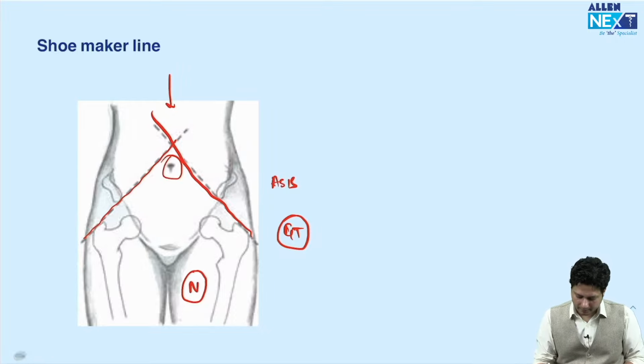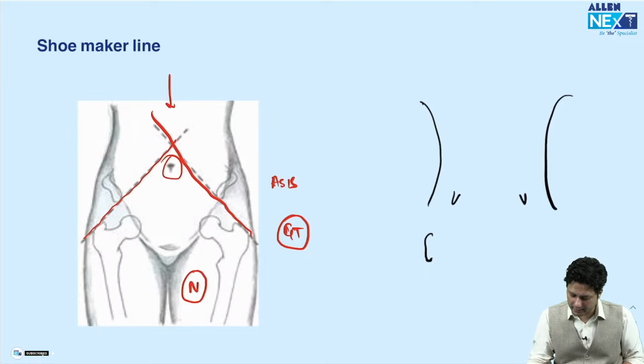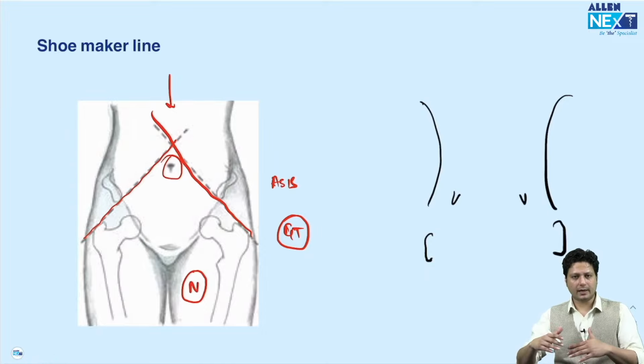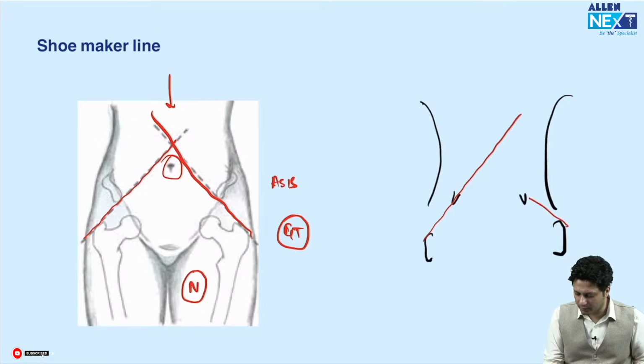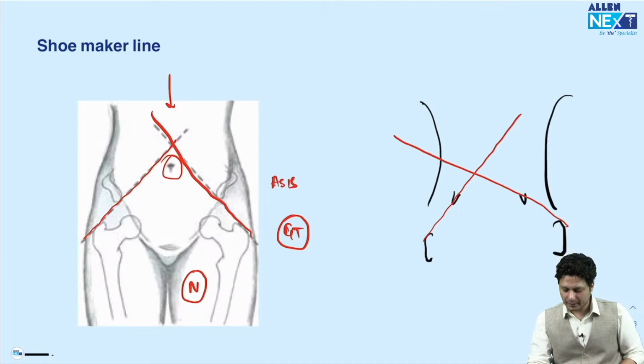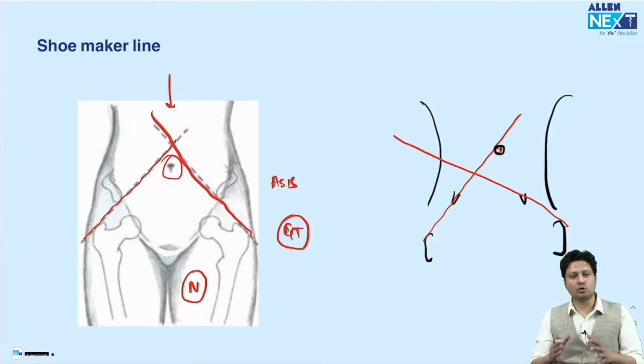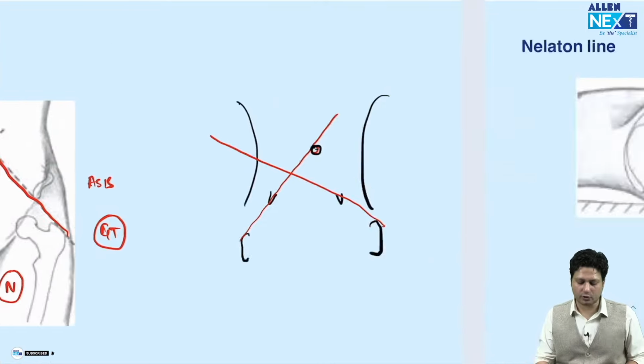Now take another example where there is a discrepancy. This is the GT and this is the ASIS on the normal side. This is the ASIS, but the GT on the abnormal side is slightly proximal. Now you draw a line connecting both these and project it proximally. This time the intersection will not be exactly in the center. It will rather be on the other side of the abdomen. This is known as Shoemaker's line test positivity. If the intersection happens on the left side of the abdomen, then right-sided supratrochanteric shortening is present. That is what Shoemaker's line is.